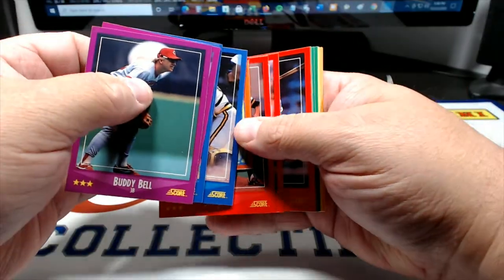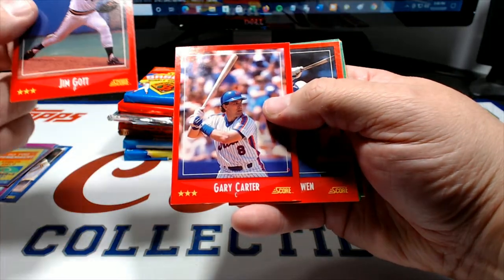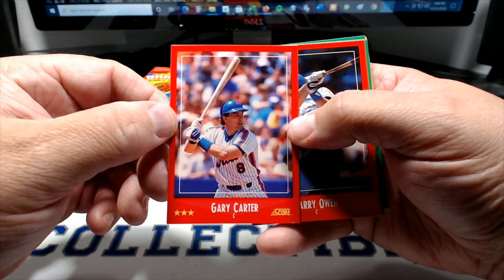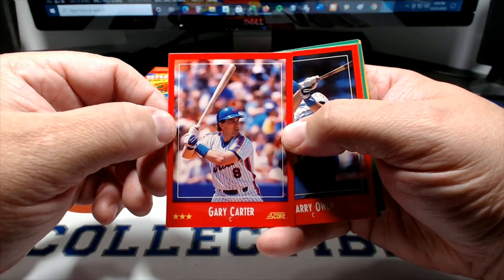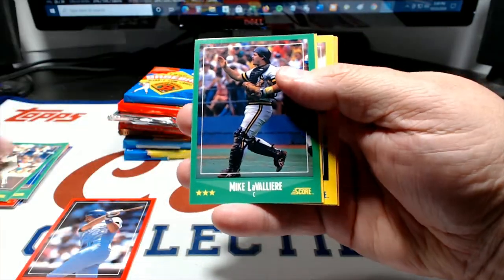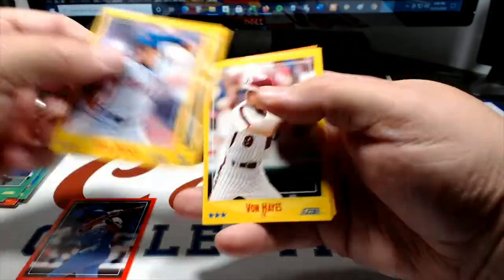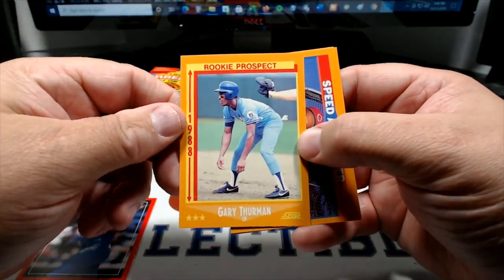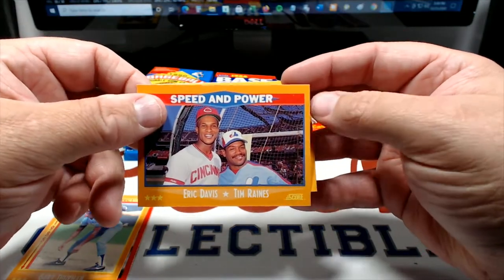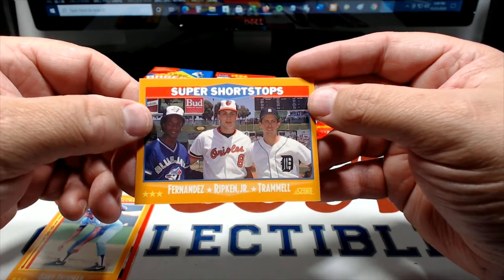Great Moments in Baseball History - is stuck to the gum - got Gary Carter. You notice the framing of this is like they had to get Gary's bat in there. Larry Owen for the Royals - there we go, there's one for the binder. Shane Mack, Ken Dixon, Mike Lavalier, Jesse Orozco, Bob Welch, Von Hayes, and a prospect for the Royals - Gary Thurman, didn't end up doing a whole lot. Speed and Power, super shortstops with young Ripken, Tony Fernandez - gone too soon.